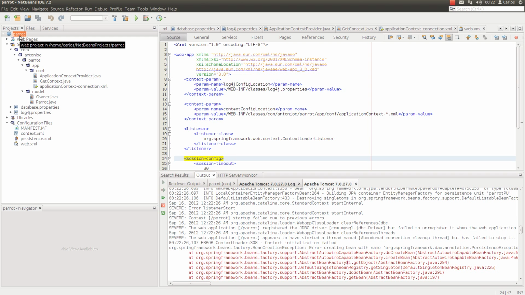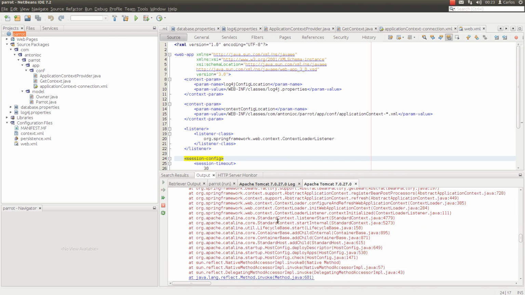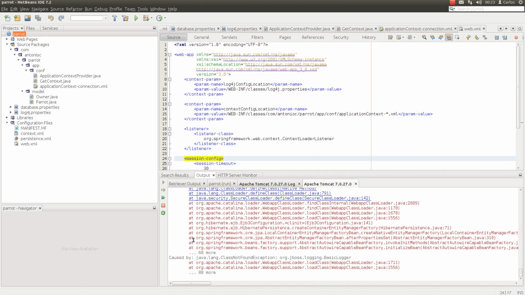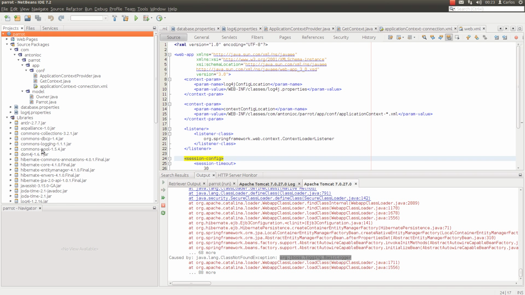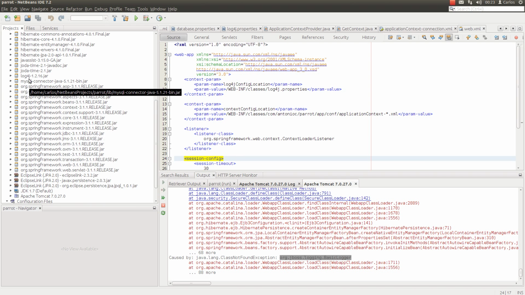So again, as I said, we would have encountered some errors, and we definitely encountered an error. This is good. So we know it's one missing library. You can see it's org.jboss.logging. So I definitely missed the JBoss library.